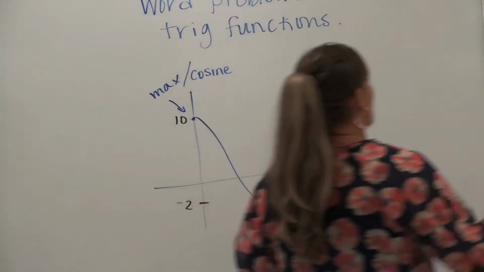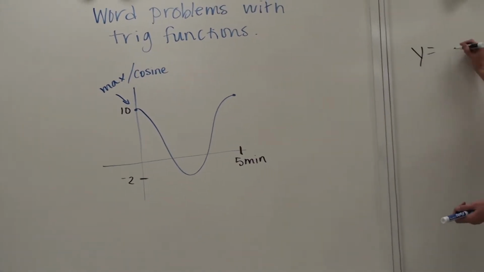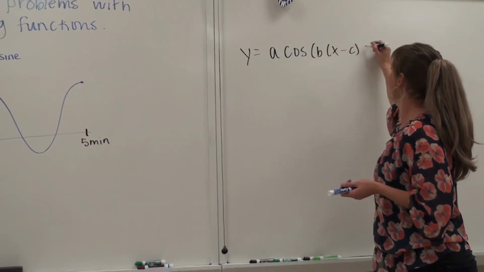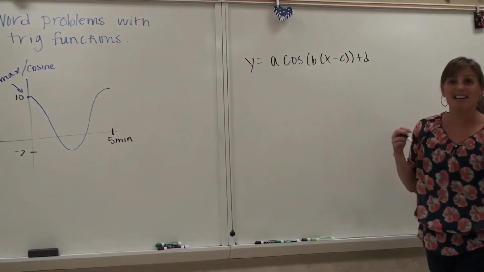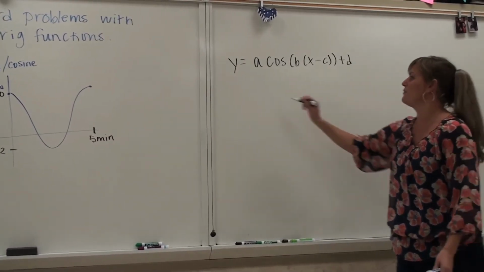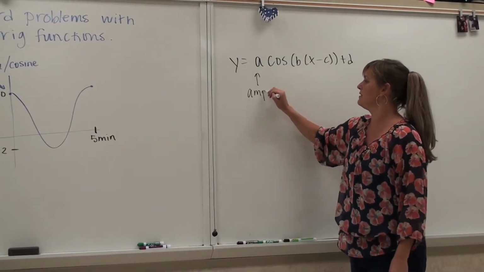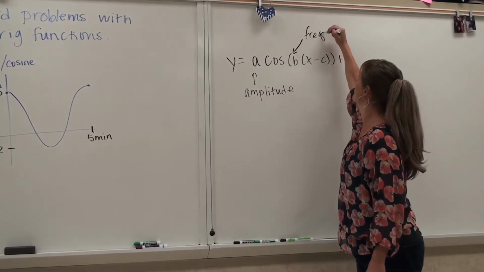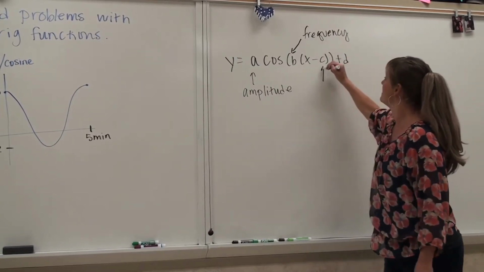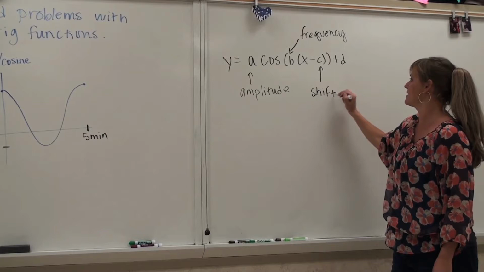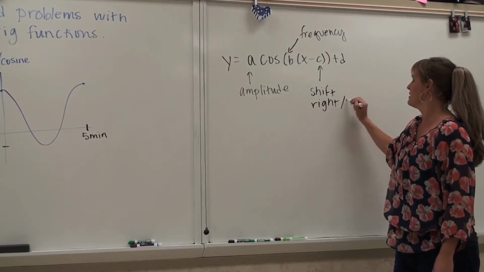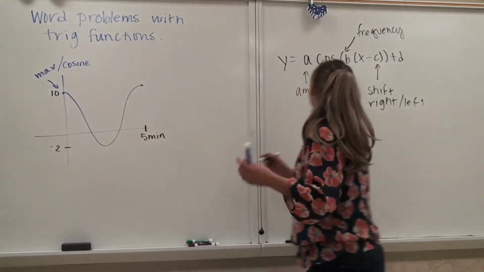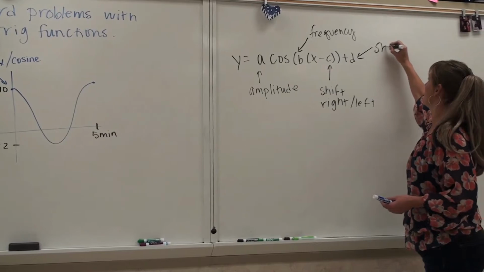So all of our trig equations today can be written in this form: A times the cosine of B times (x minus C), plus D. When I write it like that, I know it looks really scary, but you've seen this before, and you know that A is the amplitude, B is the frequency, C is just the shift if you're going to move anything to the right or to the left. Now this one, for example, wouldn't need to be shifted right or left because it's already starting at a maximum. And then D is just what we're going to be shifting everything up and down.